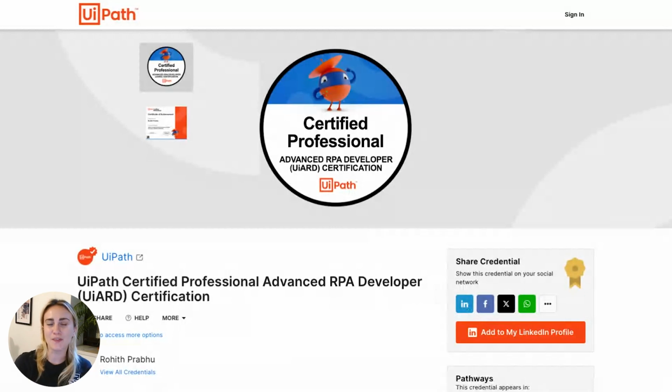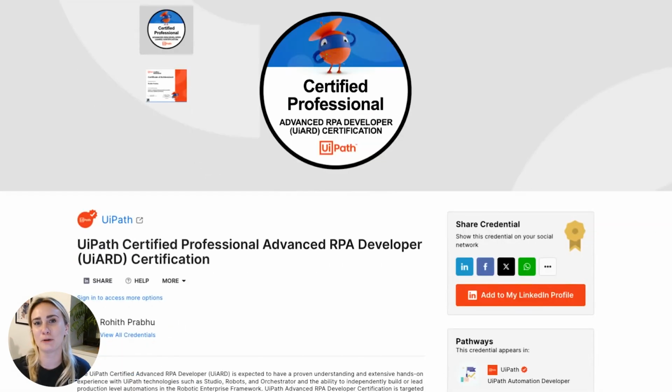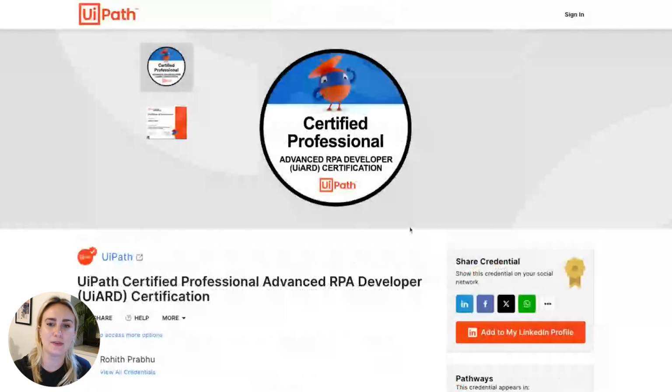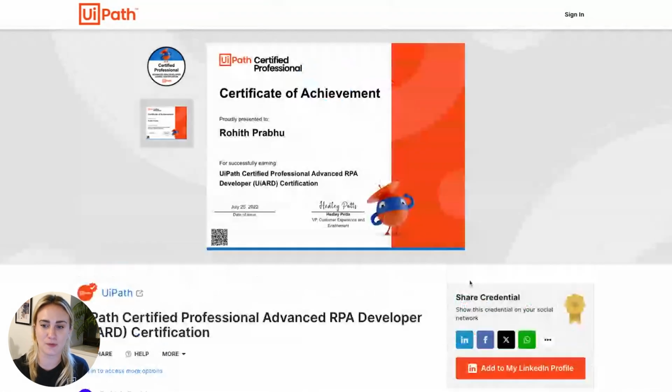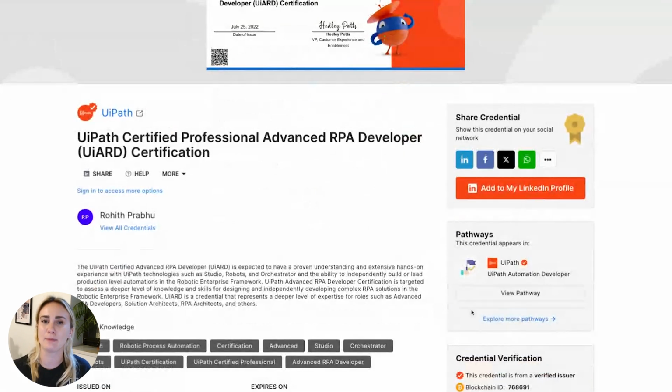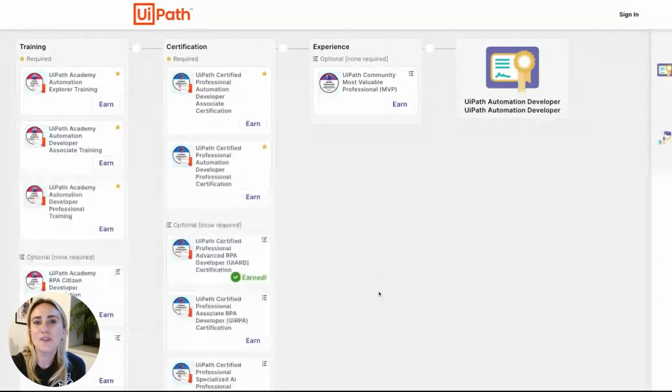Accredible also delivers dedicated learning journeys that we call a pathway. We'll look at our partner UiPath as an example for today. We can see here that this badge or certificate appears in what we call a pathway. As I click into this pathway, we'll be able to explore that learning journey in a bit more detail. We can now see here the dedicated pathway for this automation developer in UiPath.